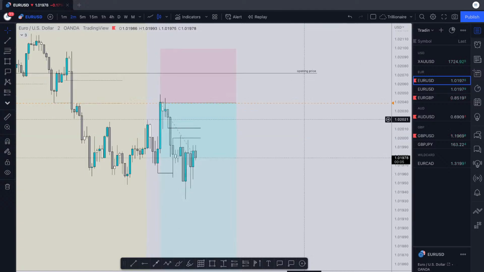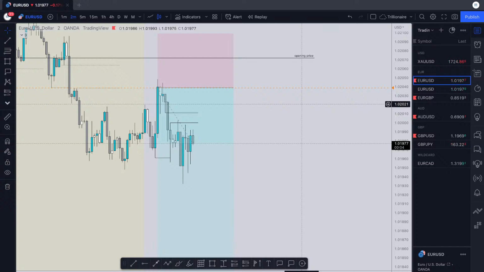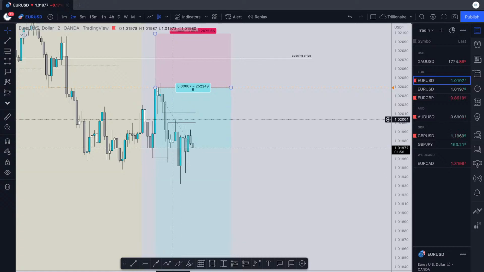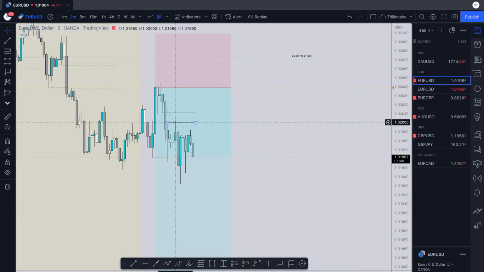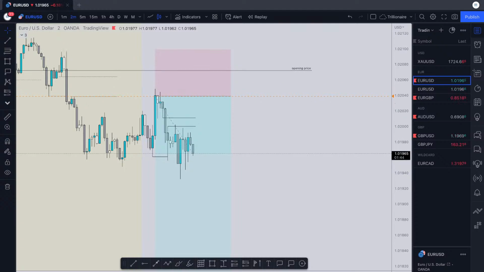Anyways, I will catch you guys. Kind of sucks that we missed this entry here. I actually might retake it, but it's not following my rules. So we have to see what happens. But this would have been a fantastic entry if I were already in the market. Too bad I'm not for this second opportunity. Oh well.